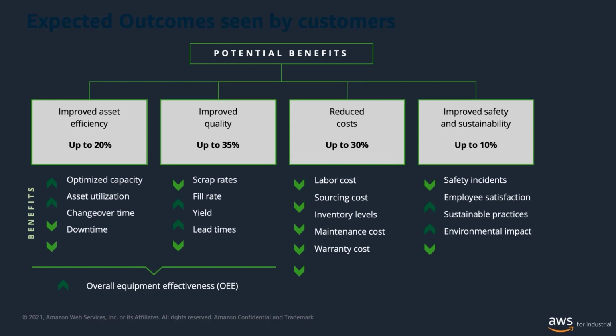At the same time, when we look at safety and sustainability, we look at a reduction in safety incidents by doing things like better training capabilities, by looking at new ways to visualize what's going on in your facility to understand where those safety issues are and start to mitigate where those actually are happening from that standpoint. This improves your employee satisfaction. Improving your employee satisfaction will help with retention, and retention is a big issue right now. As we all know, we can't get enough employees. We are trying to get back into our full operations, and it's very difficult right now. So if we're able to improve that employee satisfaction, it will help us also recruit new employees.